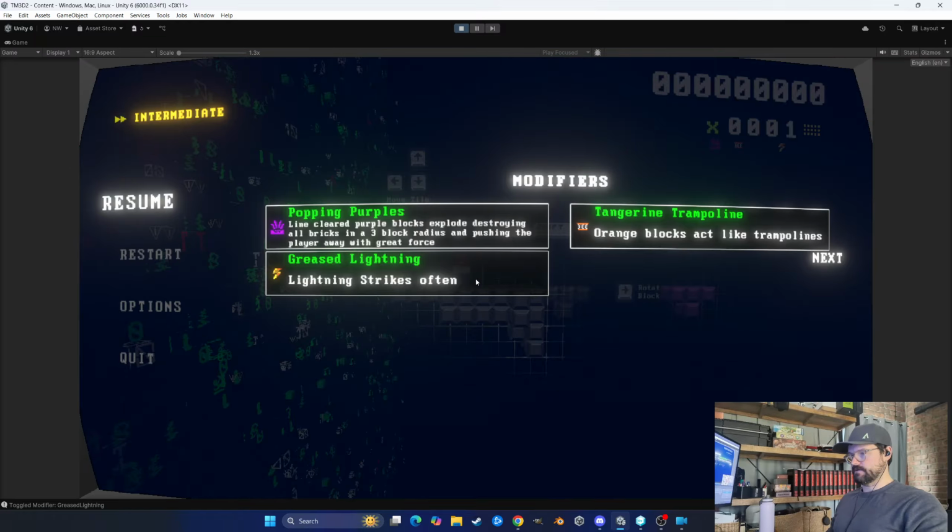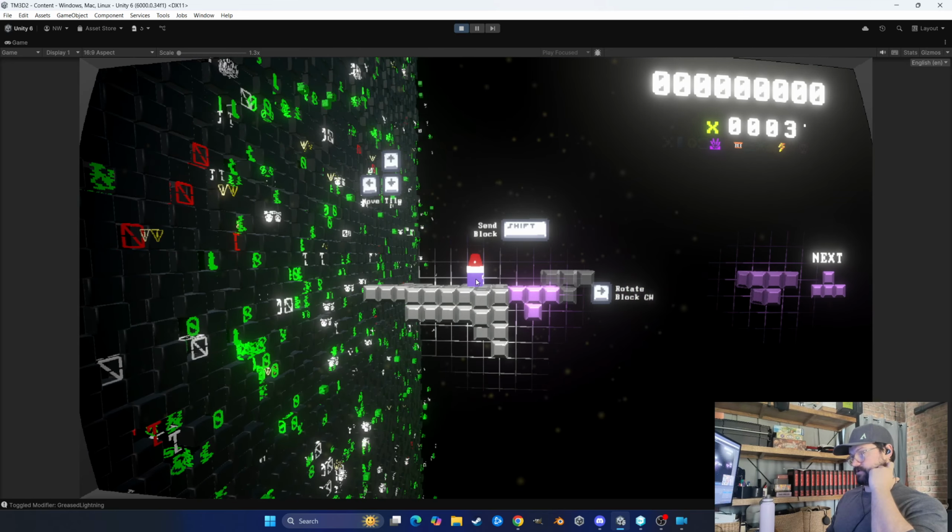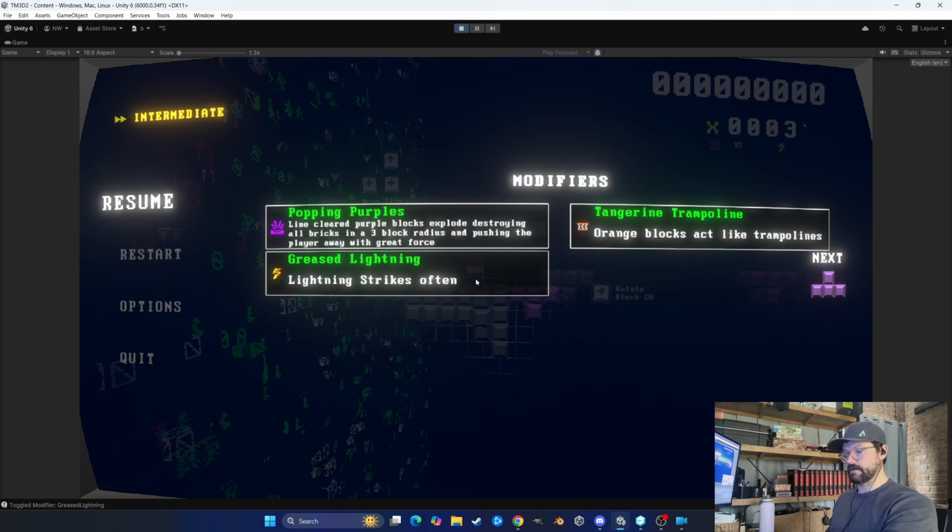If I go in here now, I can see which modifiers I have active, as well as having the icons up in the top right underneath our multiplier and our score. If I don't know the icon off the top of my head, or I'm still learning the system, I can come in here in a safe environment, paused, and read about it. Grease lightning means that lightning strikes more often, etc.